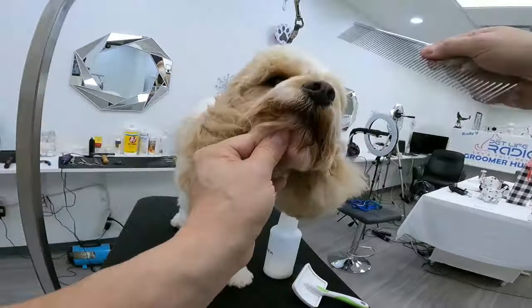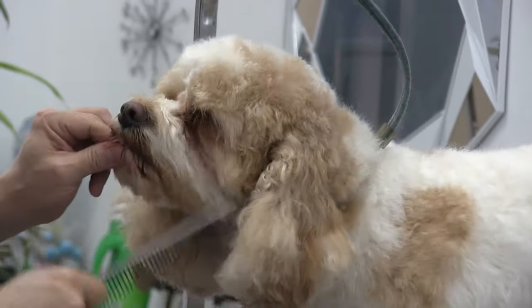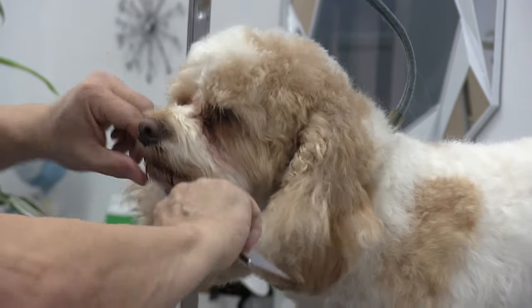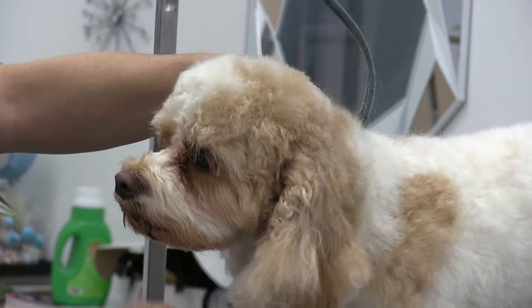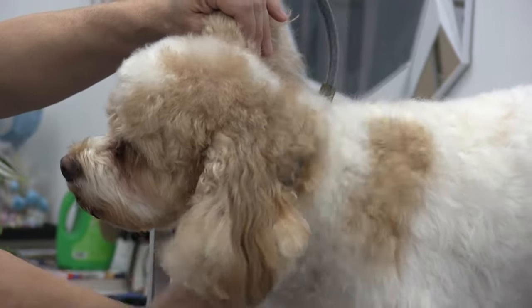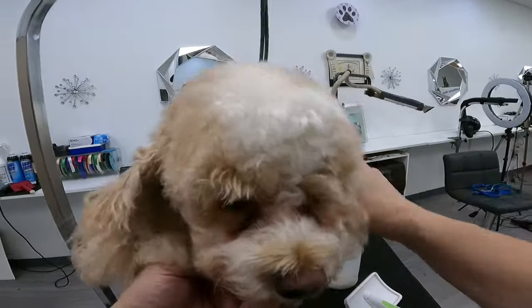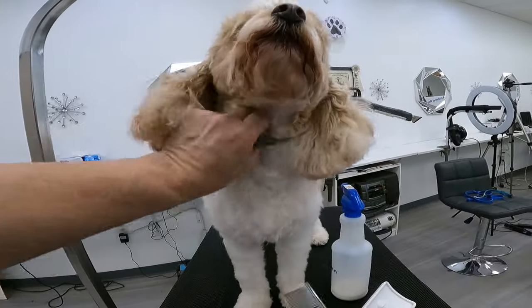Look, everything is just flowing through. Look, his face. Again, big props to Arthur's owners who are doing the work at home, okay? You can't expect that from groomers, to just make up what you haven't done. It's not fair to the groomer. It's not fair to the dog.